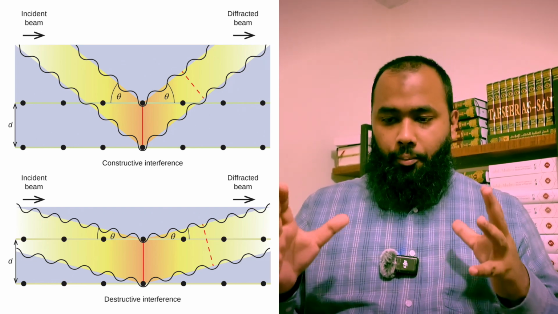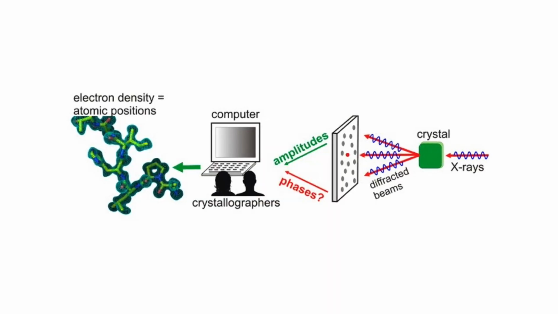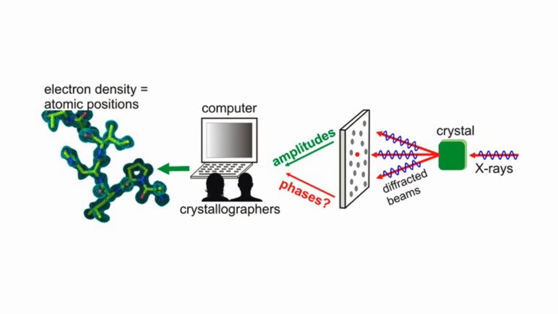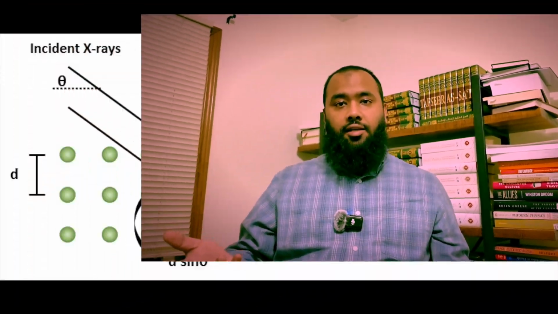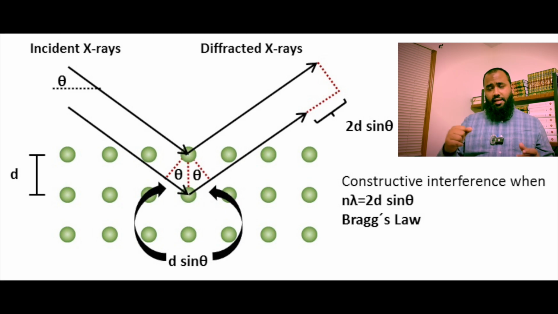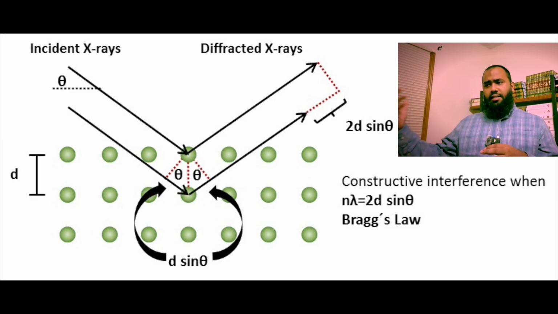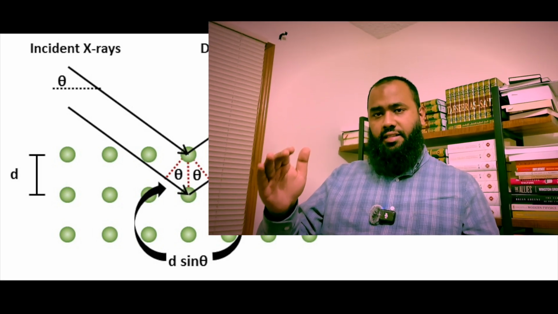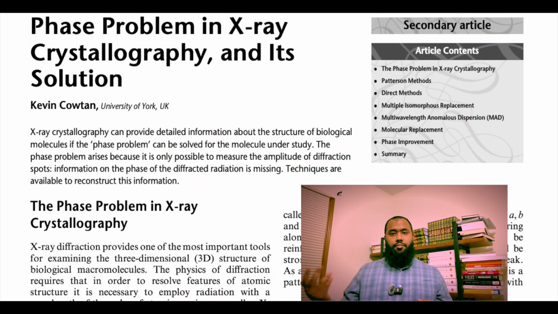Anyway, the phase problem is that with X-rays, you only get the amplitude information. You don't get the phase information. This problem was first identified by the Bragg family, of Bragg's law, which is used to calculate the interplanar distance. They figured it out in 1915 in their own paper, and there is a paper about this whole phasing problem. I will link it in the description for your reference. So yes, this has been known for a century.